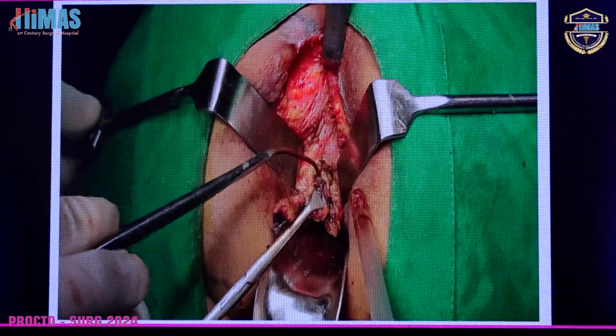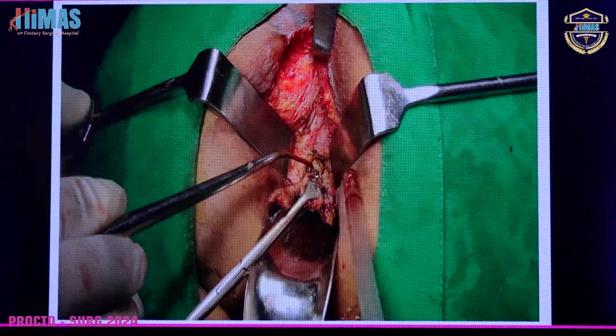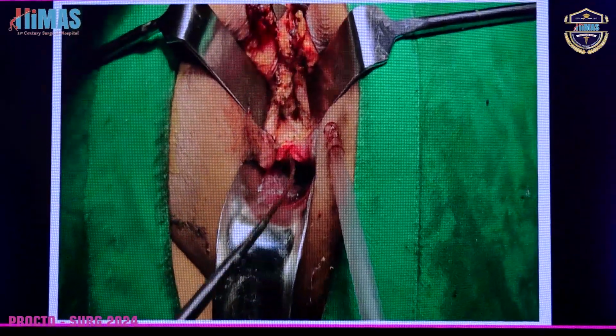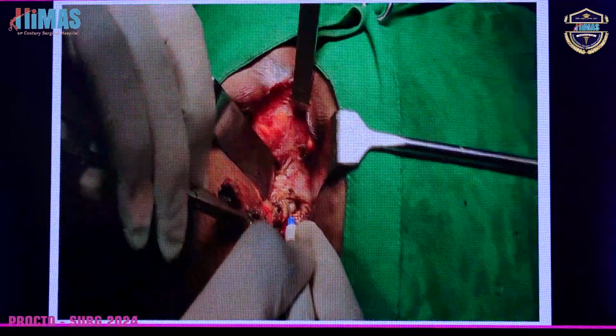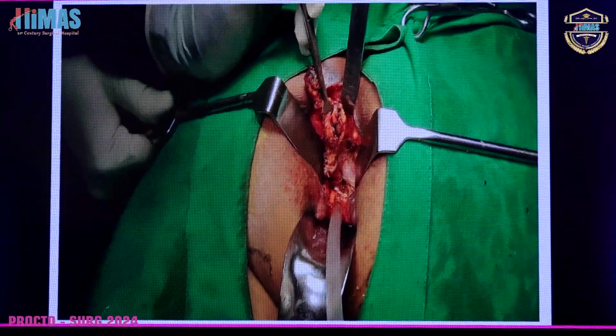It should be, I think I'll rush it up. So you can just see, you can probe it, and the probing helps you to get to know how much it is going inside. So the probe helps you to take it out exactly. I think I should rush it up.